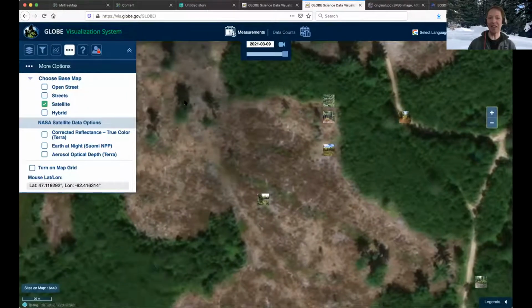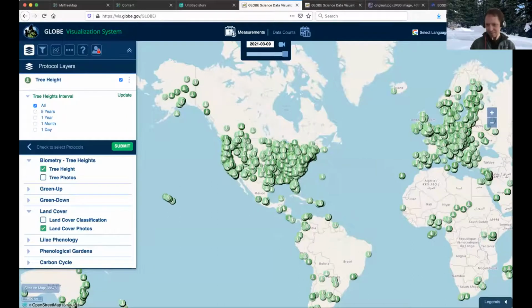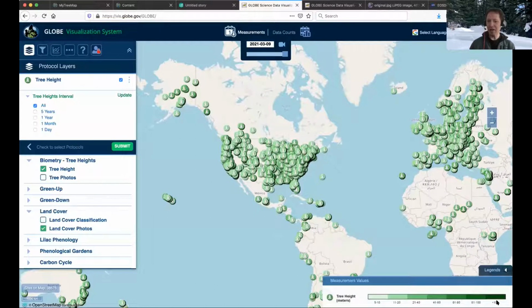Here's another example of that shadow that relates to how tall the tree is in that location. So even on the GlobeViz system, you can use this high resolution imagery to watch and monitor that location over time. When we go back to our tree height on the legend, sometimes those young trees that are planted don't show up on this map.